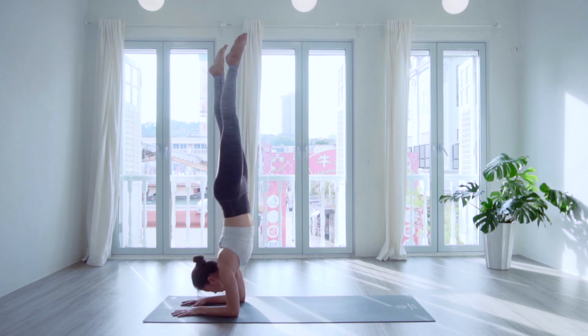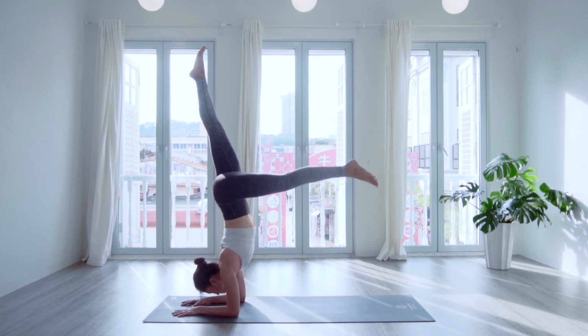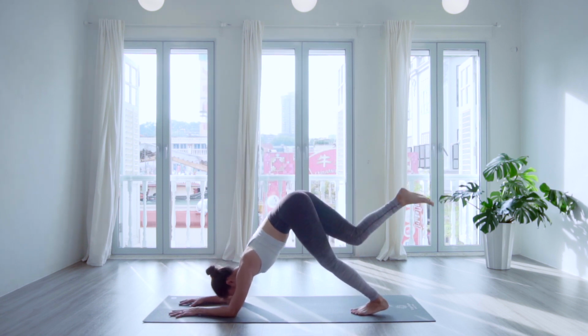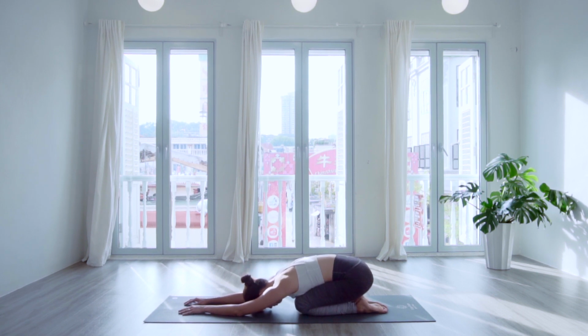And for those of us that are still a little bit shaky in your Pincha Mayurasana, feel free to do this against a wall, using the wall to support your practice. Okay, come down the same way we came up slowly, so that we develop the negative, and resting in Child's Pose position. Beautiful practice. Again, allowing the breath to come back to normal and natural. Taking a moment to rest your body.